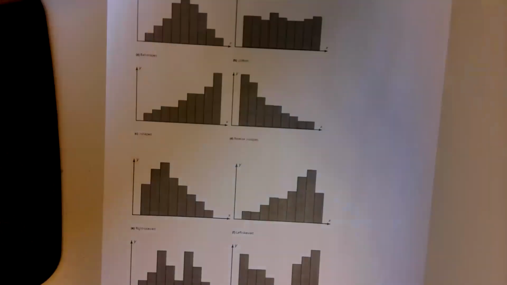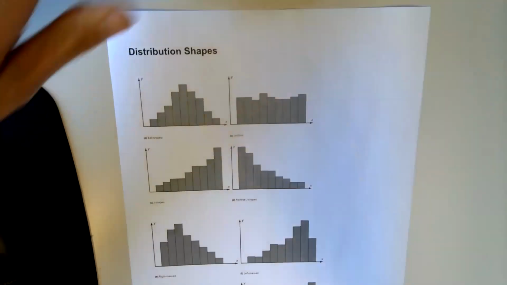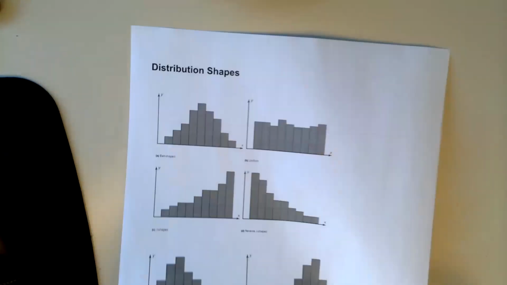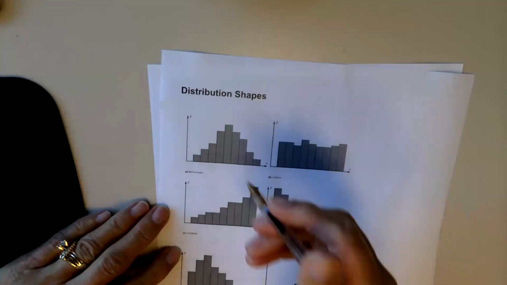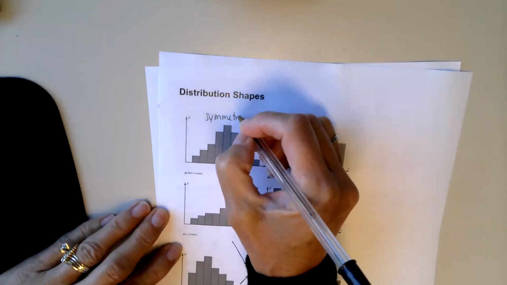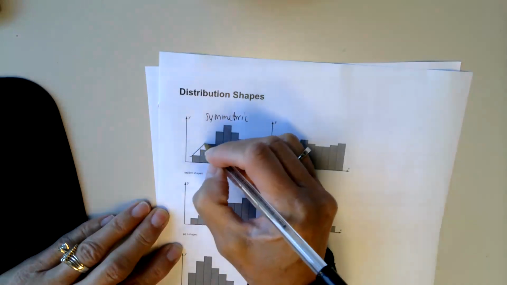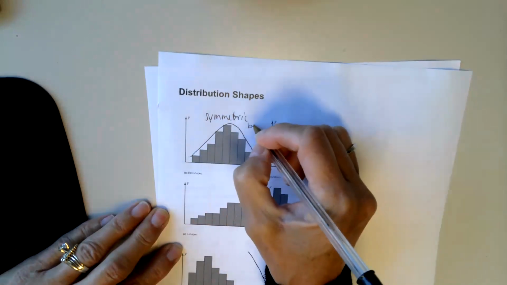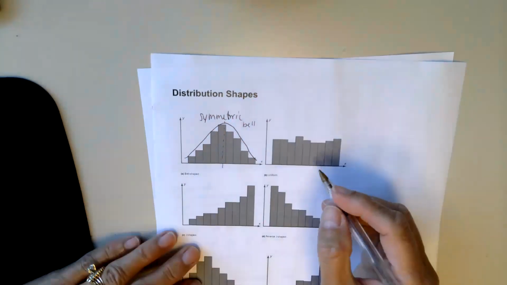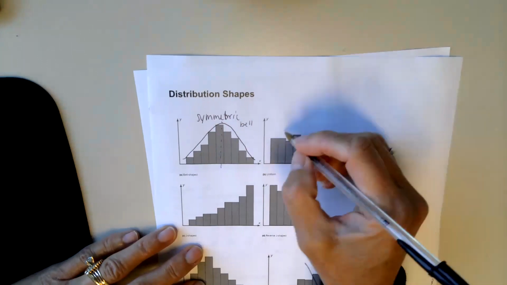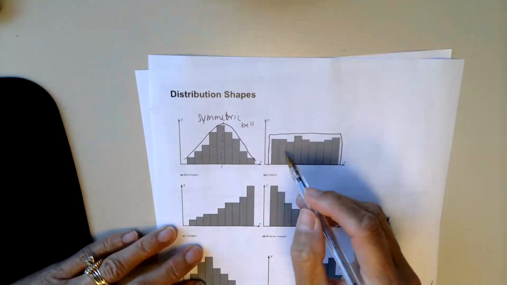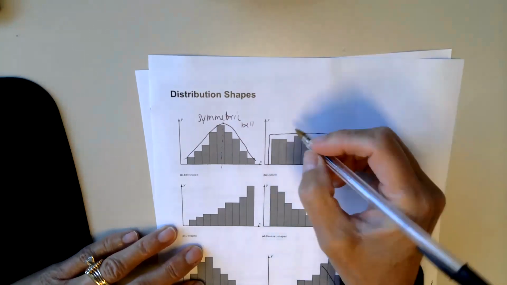And then lastly, I just wanted to go over some different shapes of distributions that we may come across this semester. This one here is called a symmetric shape, meaning it kind of looks like a bell, where it looks like you could cut it in half and the two sides should match. This next one is called uniform, and it also looks like it's symmetric, but it's more like they're all about evenly spread out.